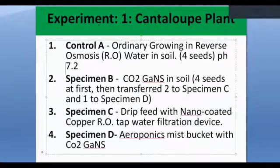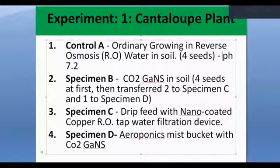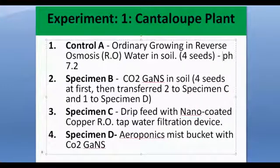Within another 15 minutes, my parts per million went up to 7. The pH was 7.3. The next 15-minute interval, the pH jumped to 7.5, and parts per million stayed at 7. And the last 15-minute interval, which would be an hour later, my pH was 7.5 with parts per million at 9. 24 hours later, the pH had risen to 7.6, with undissolved solids at 26 and 13 parts per million, confirming that the pH and all the undissolved solids and parts per million were being increased by the effects of the nano-coated structure.